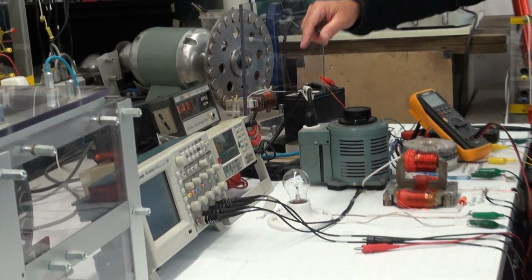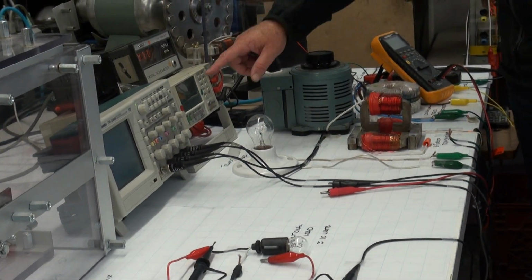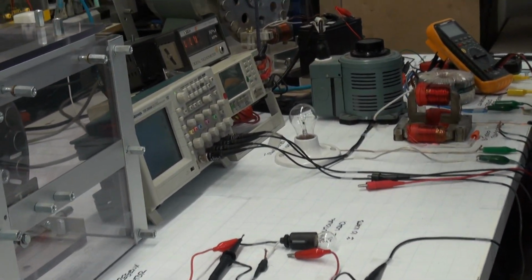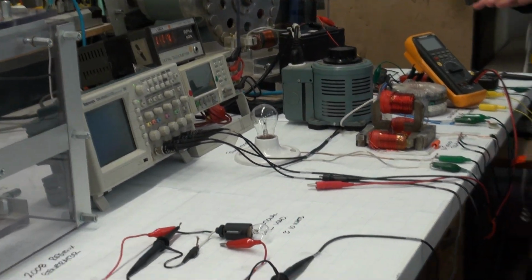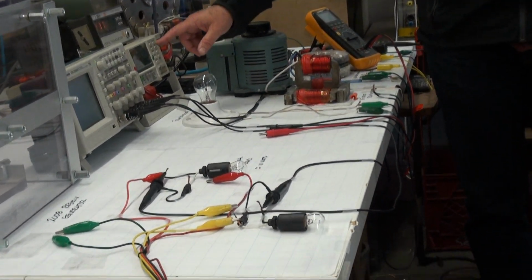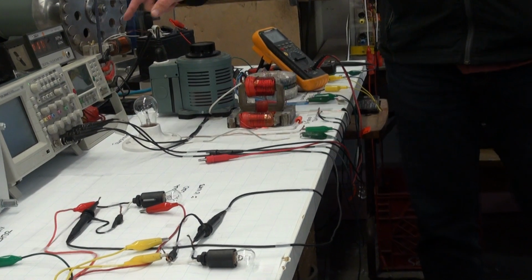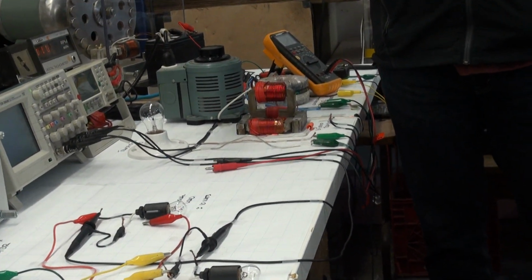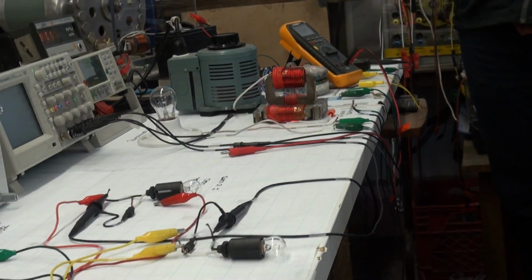What you're going to see in regenerative acceleration mode is the prime mover input going down. Then when we're operating below the critical minimum frequency for the coil, you're going to see regular generator coil operation. When I place it on load, the input to the prime mover is going to go up, denoting that the prime mover is adding more mechanical power to the drive shaft.